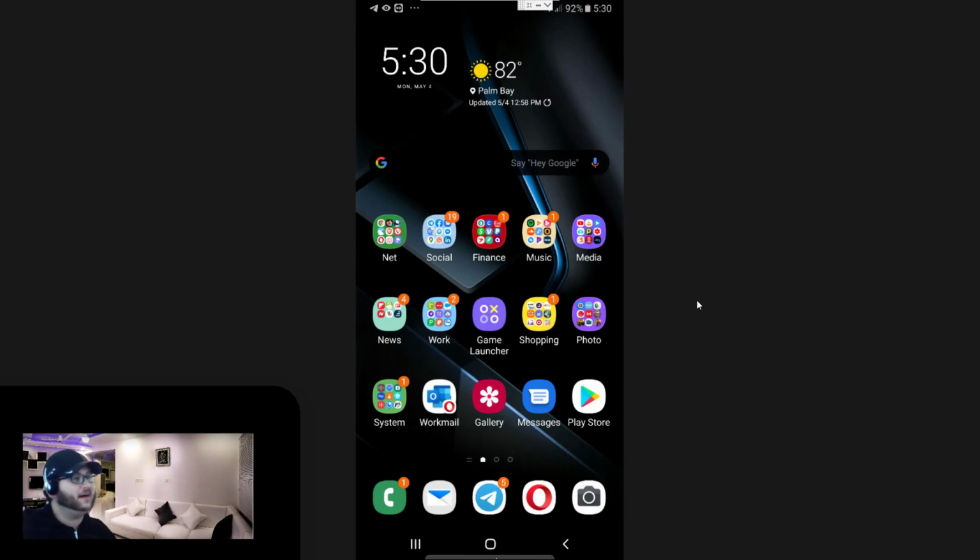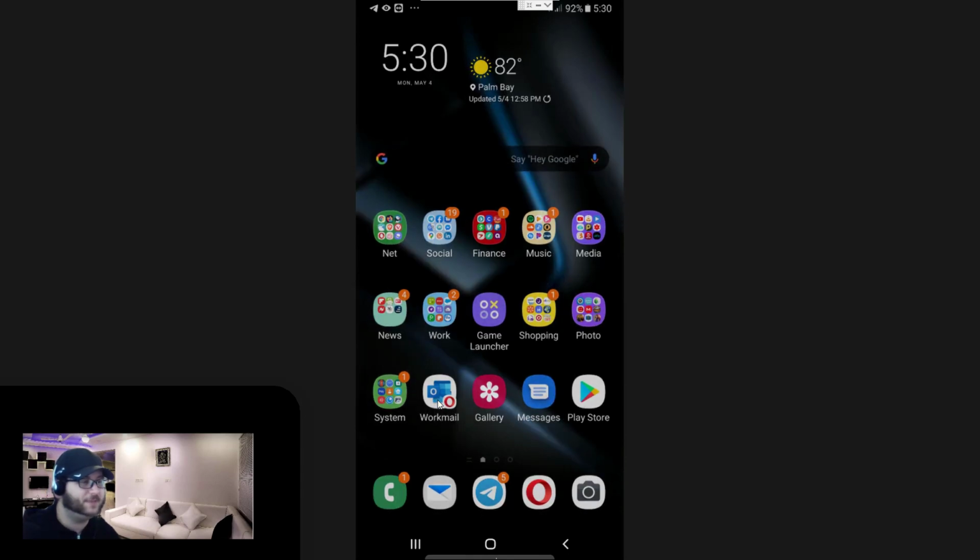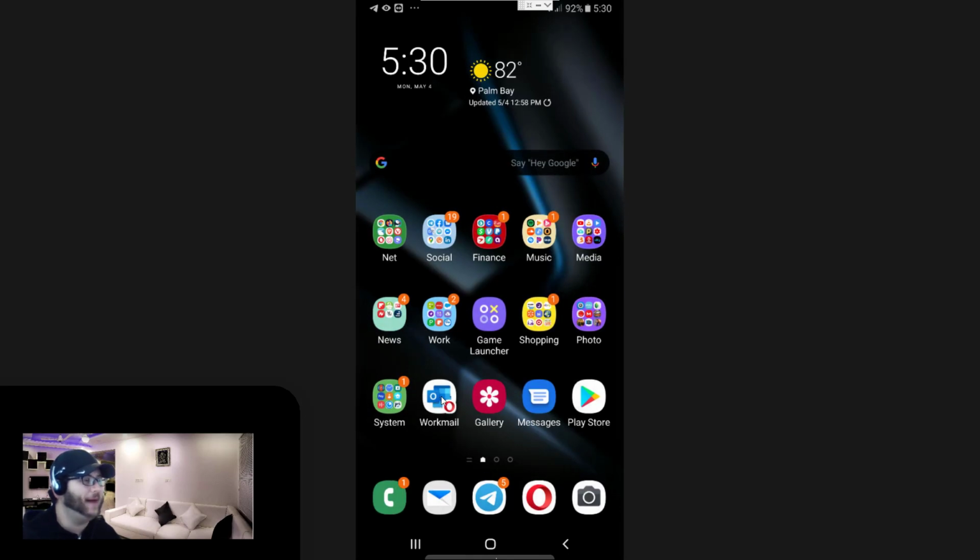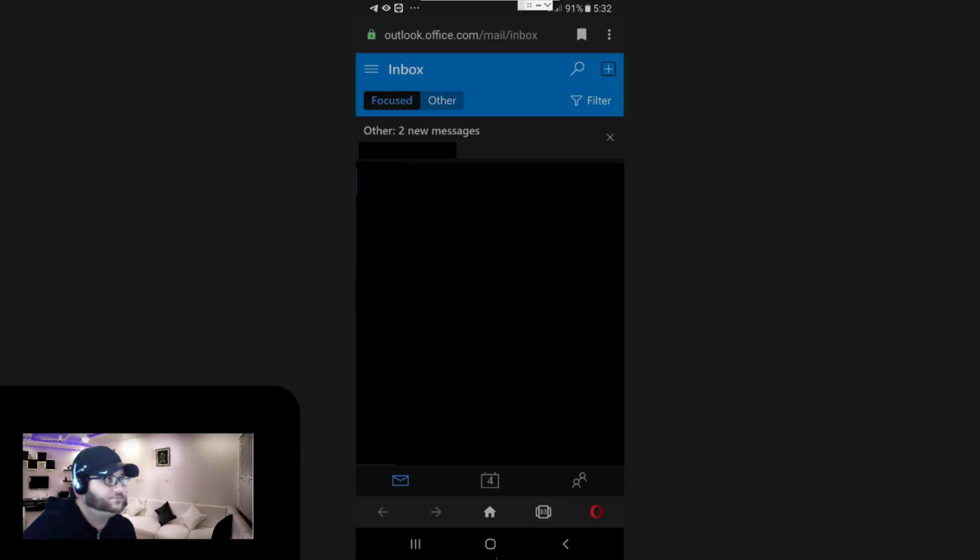So here we have my Android device up here, and I'm going to take a look at the full process here, but you can see what I have here is basically the web app. And so what I've done is I've added this to my home screen here. So this is going to give me a pretty close to Outlook experience. But the other thing that I want to show, which is really the unique thing here, is how you can actually get notifications set up. So the first thing you'll need to do is you're going to need to go to office.com.